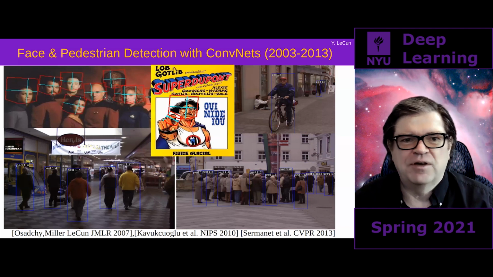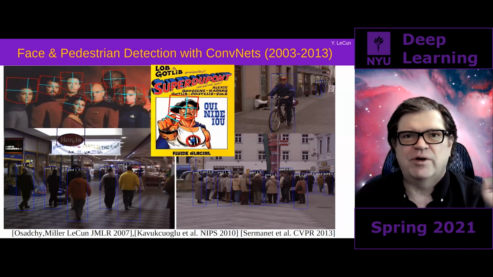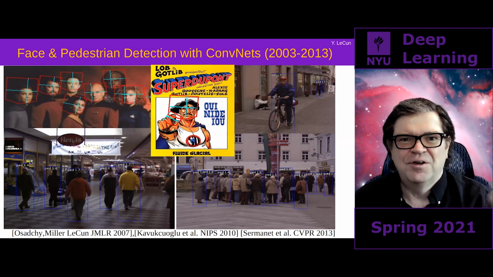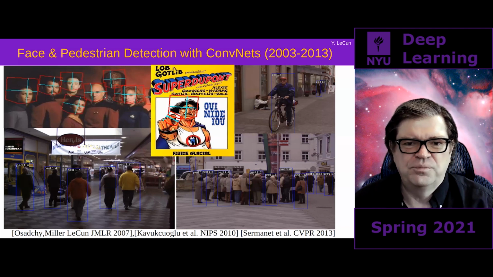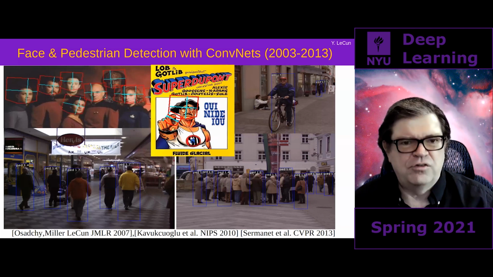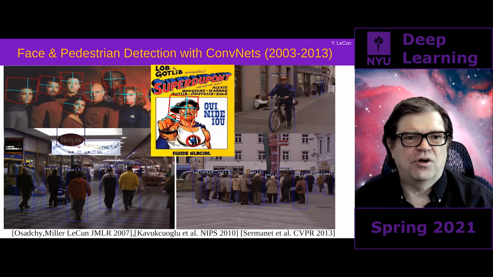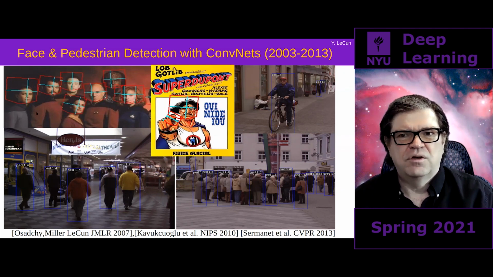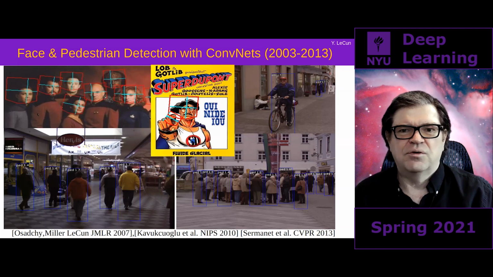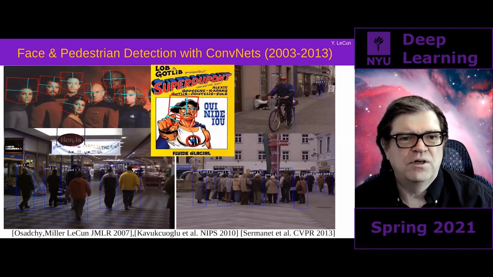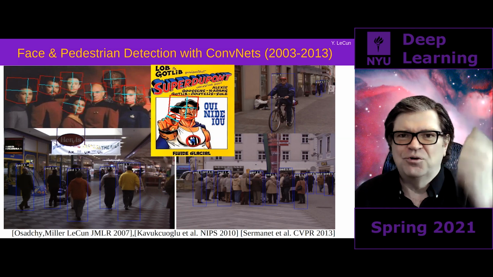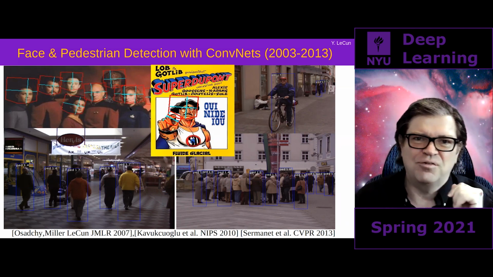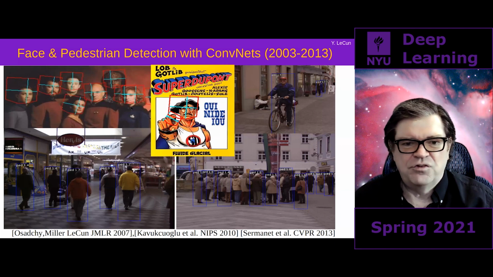So you can apply this to any kind of detection: face detection, pedestrian detection, whatever detection you want, detection of tumors in medical images, things like this. And the idea goes back a very long time, as I showed you. You can simultaneously do pose estimation as well. The example you see at the top left here is some work I did at the NEC Research Institute before I came to NYU in 2003, which was published a couple of years later. This system does pose estimation, so the output is not just whether there is a face or not, but also what the orientation of the face is.